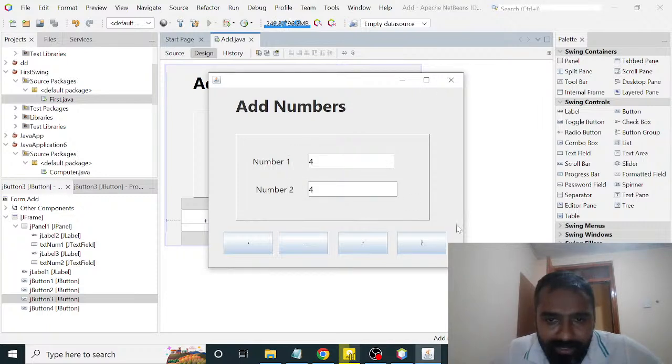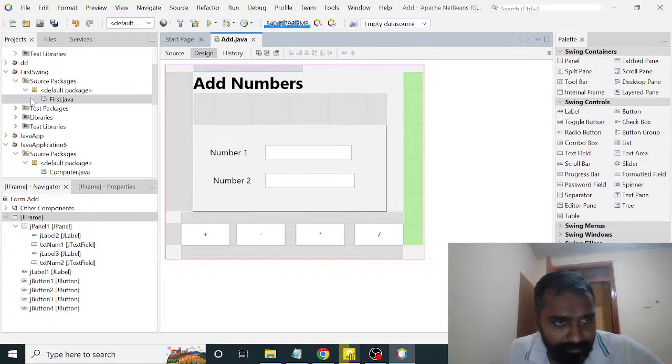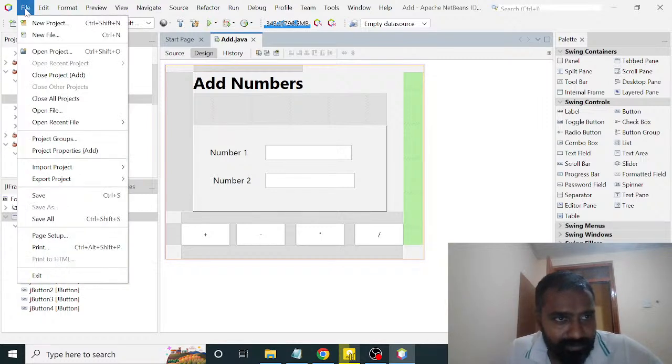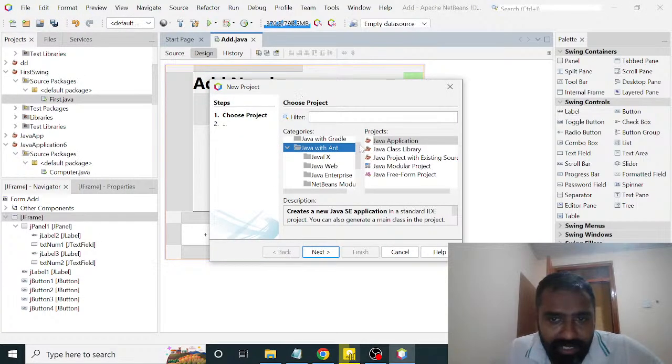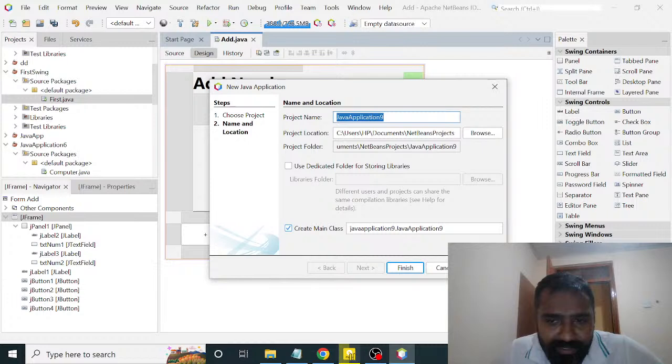Now I'm going to do another thing. Today I'm going to make a simple system. Go to File, New Project, Java Application. Click next. If it is create main class, you have to uncheck it.